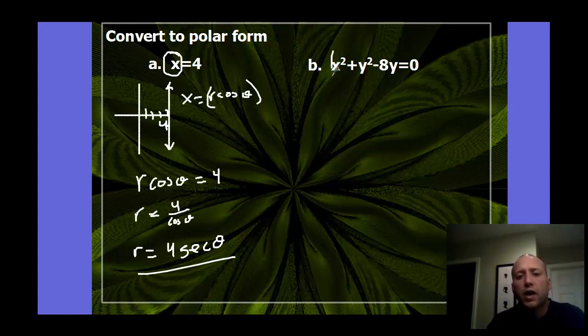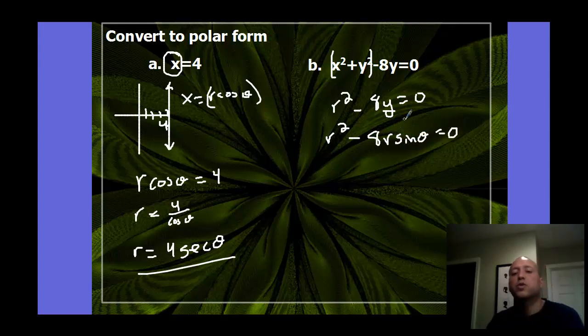For part b here, we have x squared plus y squared. So that portion right there, I could substitute in for x and substitute in for y and simplify, but I already know what x squared plus y squared that is. That is r squared. So I can use that to help myself out. Then I need to still substitute in for y. y I know is the same thing as r sine theta. So we use that substitution for x and y, the formulas, what x and y is equivalent to, to help me get rid of my rectangular variables and get down to my polar variables, my r and thetas.